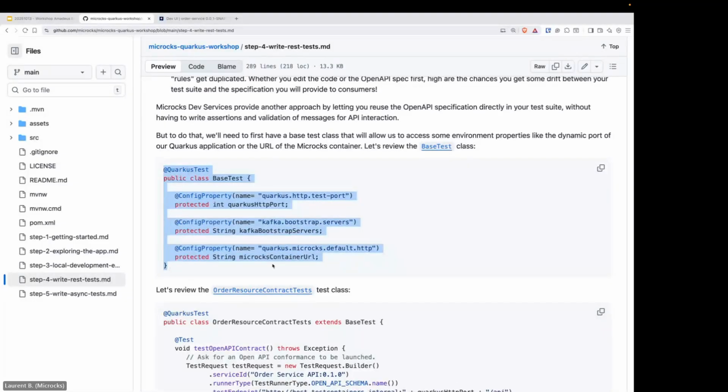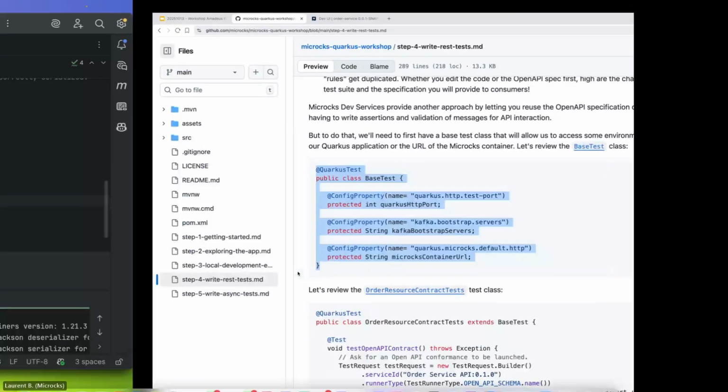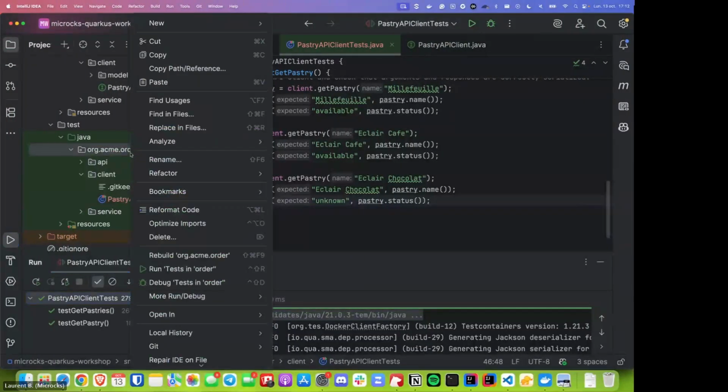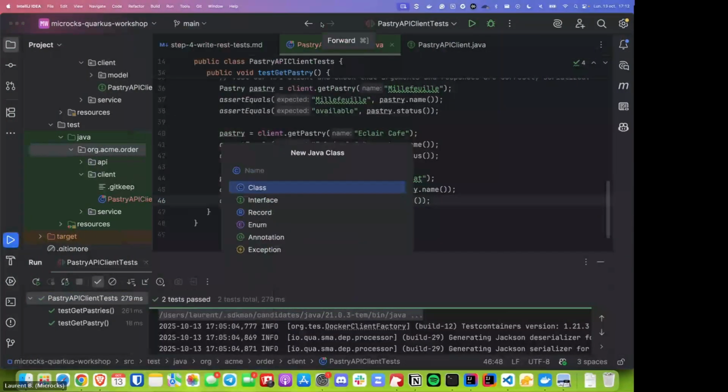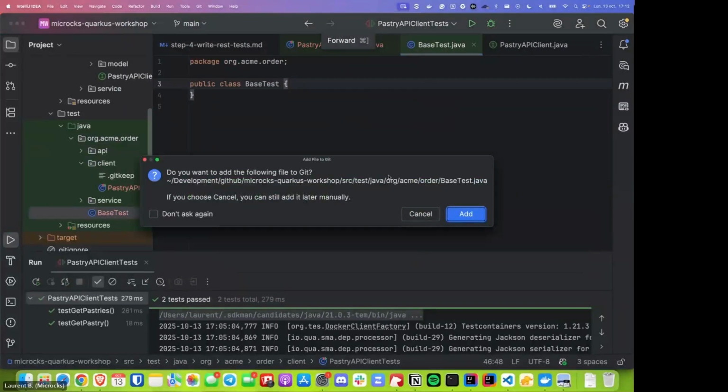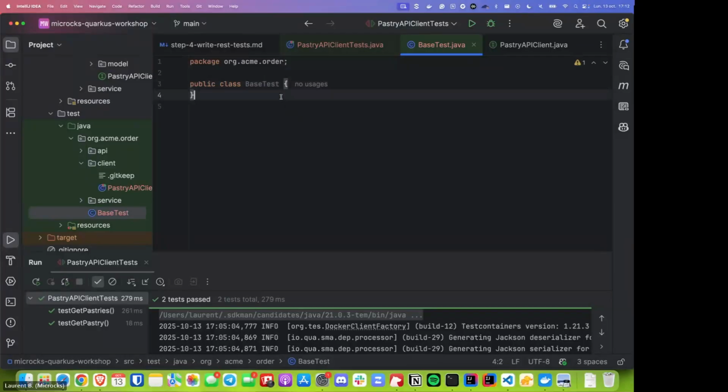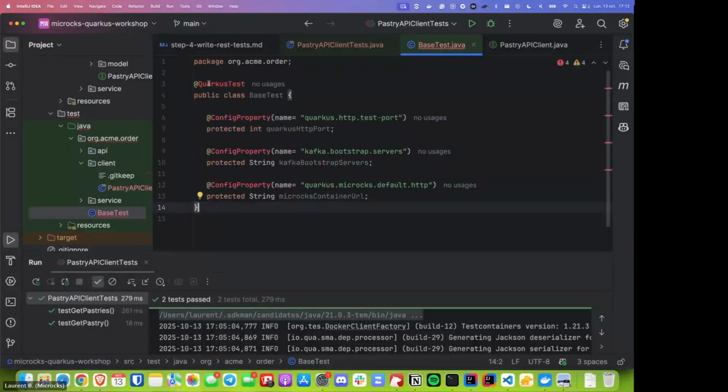Okay, so for this, we need a base testing class. So here I'm going to create the base test one, typically a new base test. There's a config property, that's it.